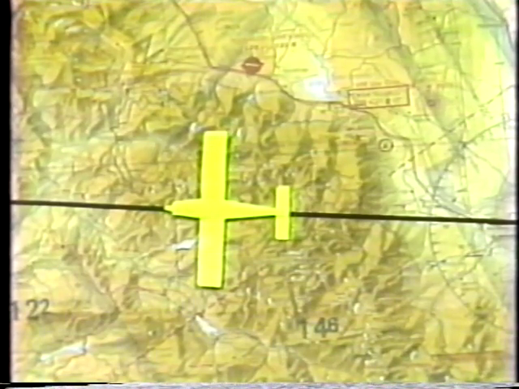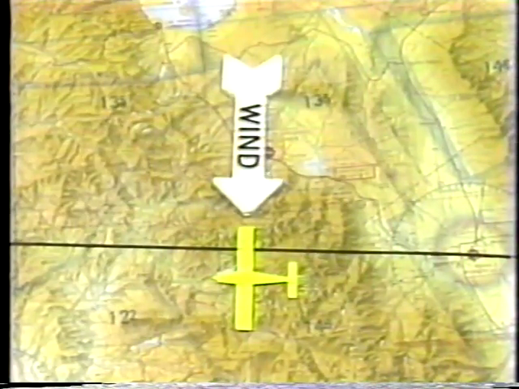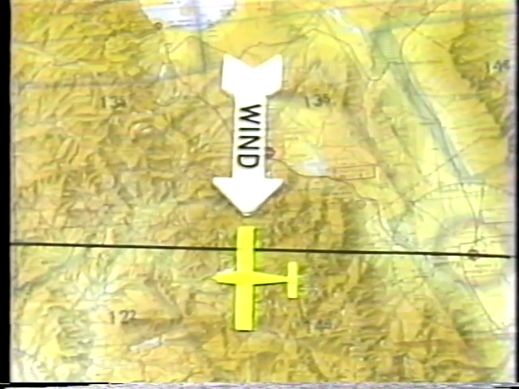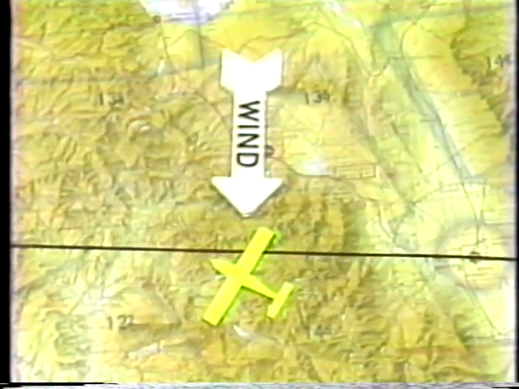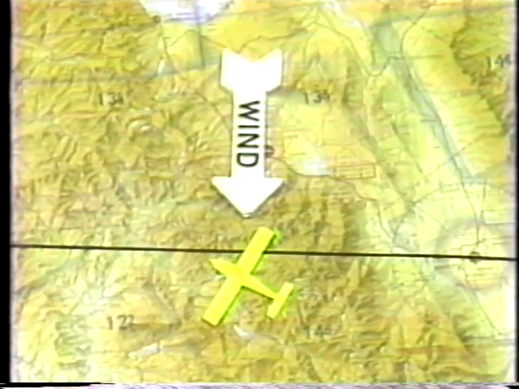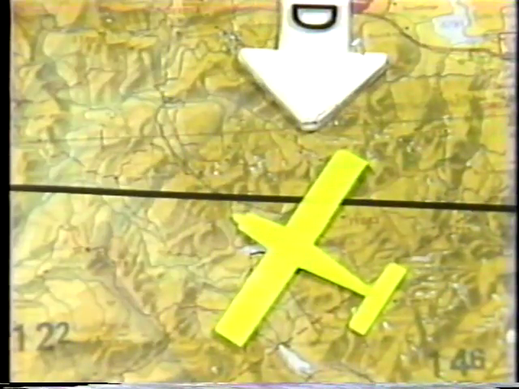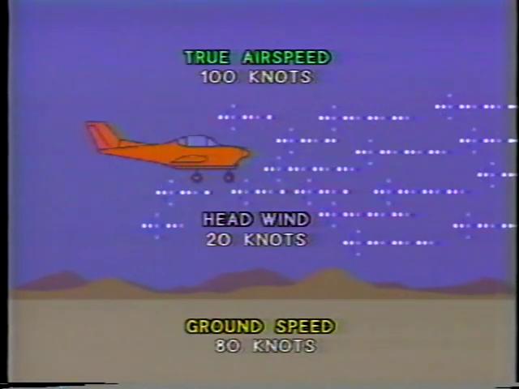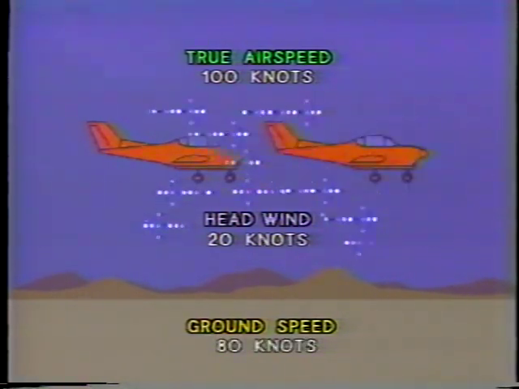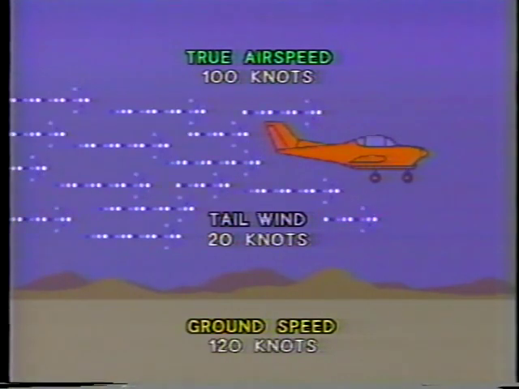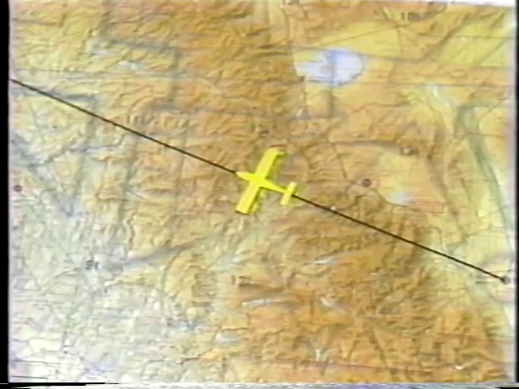We have learned that an airplane flying in a crosswind will drift off course unless a correction is made by turning the airplane into the wind. The amount of correction between the true course and the direction the airplane is now pointed is called wind correction angle. We have also learned that an airplane flying into a headwind will have a ground speed which is slower than the true airspeed. An airplane which is flying with a tailwind will have a ground speed higher than the true airspeed. In flight, there will usually be some wind experienced.